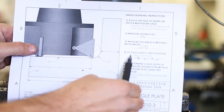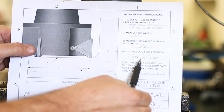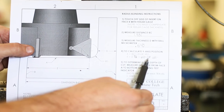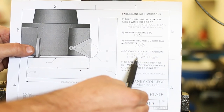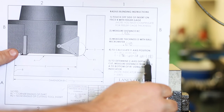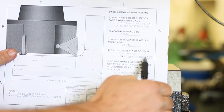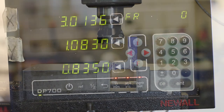Step four is to calculate the Y-axis position. Here's the formula: 1.906 minus (640 plus 218 minus 32 thousandths) — you do everything inside the parentheses first. That gets us 1.080 thousandths — that's how far over we have to go. But remember we touched off with a 3-thousandths shim, so we also have to account for that. We're actually going to move over 1 inch and 83 thousandths of an inch. Going to go ahead and do that now — 1 inch and 83 thousandths on the digital readout. Lock the table down. That lines up pretty well visually as a quick double check.